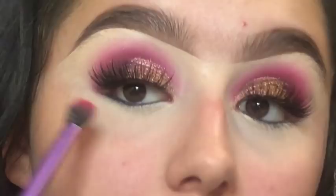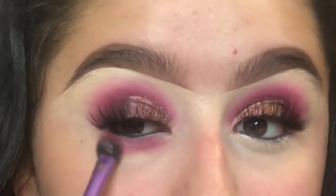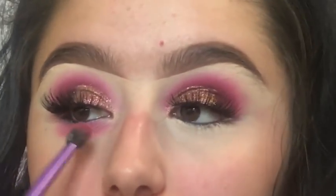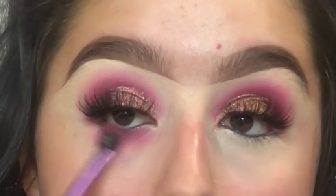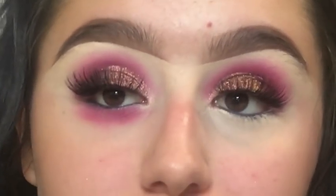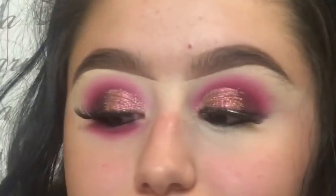Then using a shadow brush by Real Techniques, we're going to take some of that hot pink shade by MAC. It's called Passionate, and we're just going to brush that under the eye. You don't need to be too neat with this because we are going to go over the top and add some more colours and add some depth. So you just want to sweep a little bit under the eye and blend it down. Just making sure it's all blended from corner to corner. Just keeping to the eye shape so that it looks like a rounded eye and it doesn't start to look tapered or winged. So we're adding more products here to make it brighter.